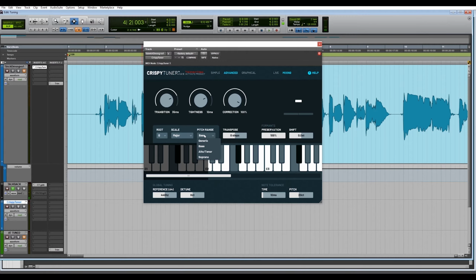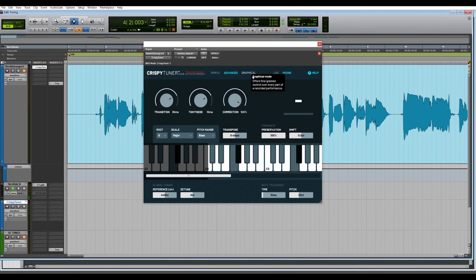If you are uncertain, you can just leave it on generic. I'll try it on the bass setting first and we'll see what happens. Here we can fine tune how the plugin will react on the material. You have transition time, and you also have tightness and the amount of pitch correction.